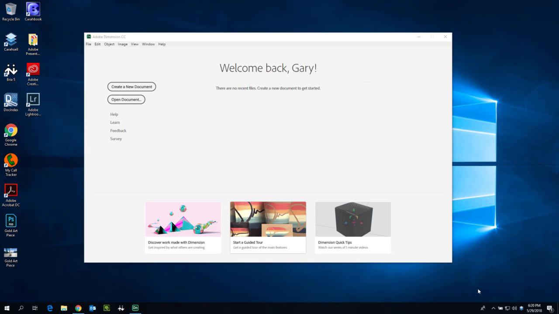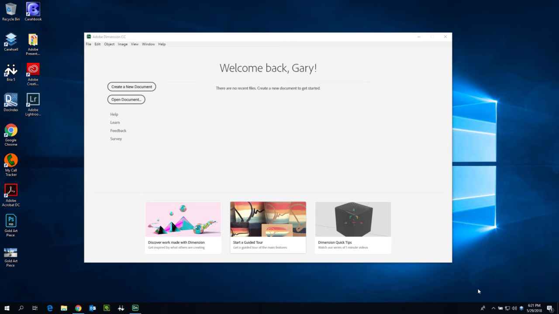So Adobe Dimension is a brand new app released from Adobe that allows you to create photorealistic images out of 3D models. Now, the first thing to note about this application is this does not allow you to create 3D objects from scratch. It's not one of those programs. You can use preset 3D models or even 3D models that you've created in other applications in Adobe Dimension. Adobe Stock also has a number of resources preset for you, a number of different objects and types that you can utilize for the projects you're working on.